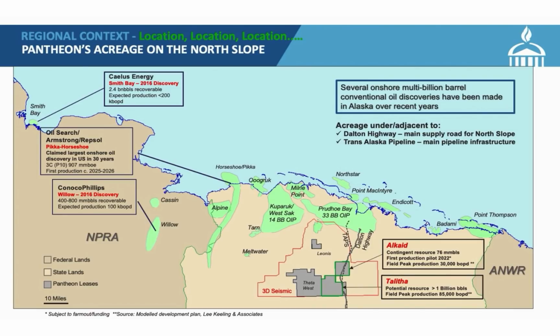Our preference would be to drill Alkane, not as a winter well, but something that we can start in the spring and get going next summer. So, if we were completely funded, test drill Theta West, test Talitha, and then follow on with the Alkane well. Yeah, thanks, Bob. Of course, because drilling out of the winter season, it typically comes at a lower cost because you don't have to winterize the rig and do all those kinds of things. Correct.